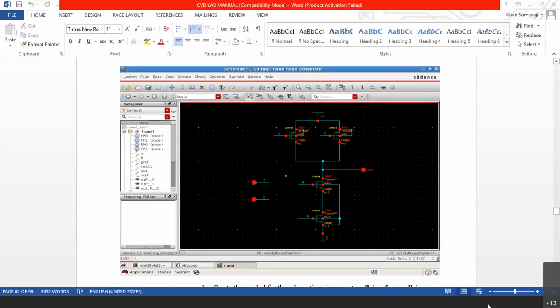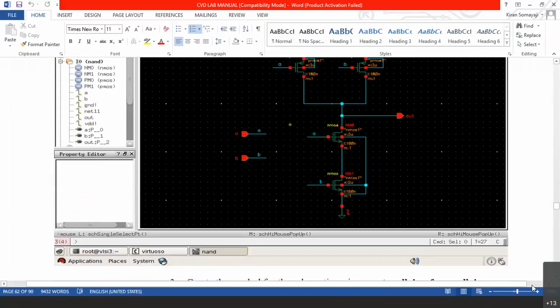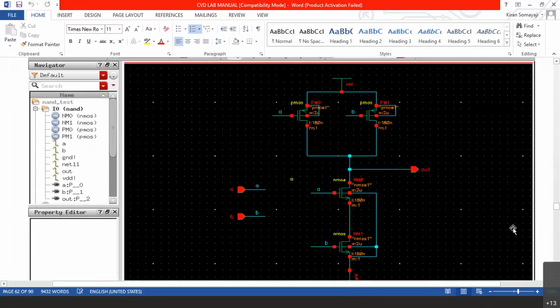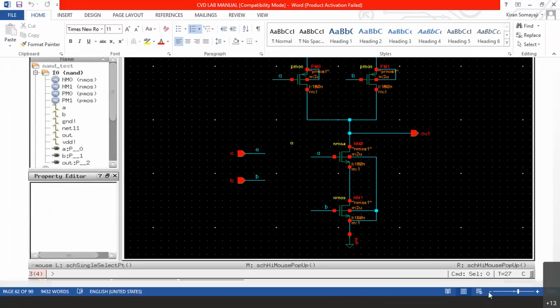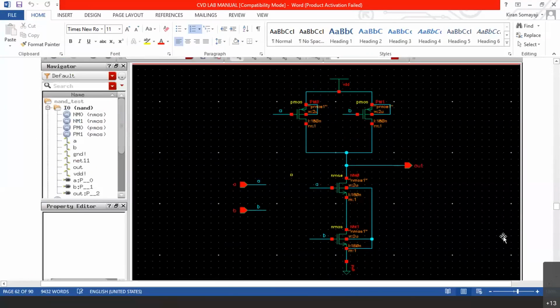Let me zoom. All the procedures remain the same now. I'll only discuss the circuit diagram now. Okay, all the procedures remain the same.